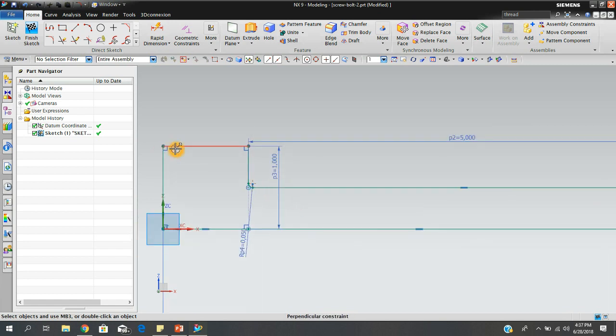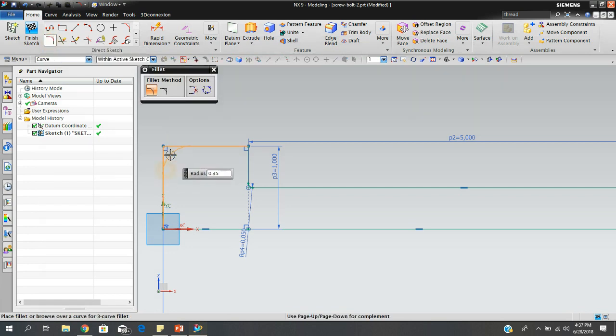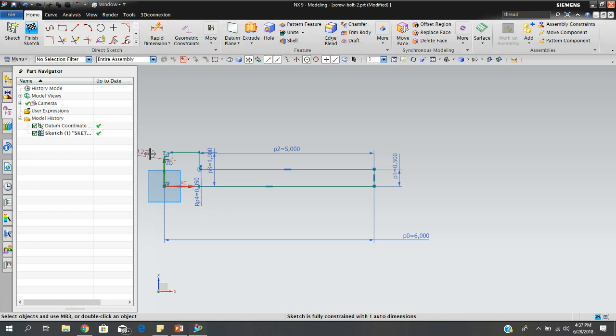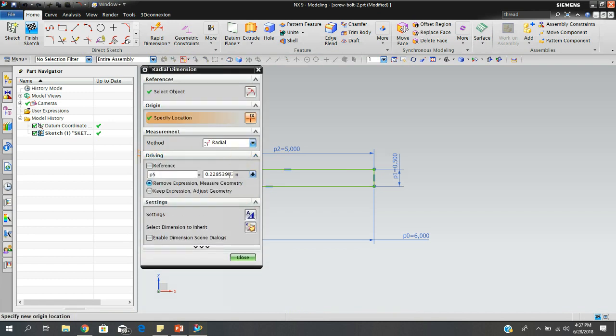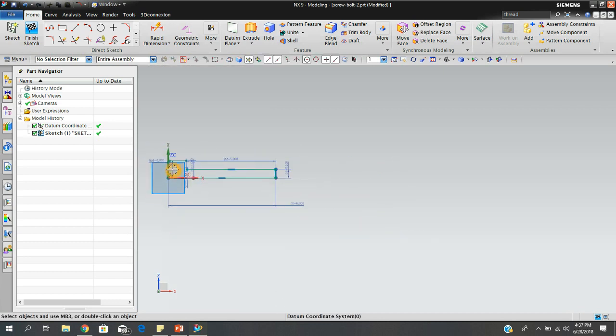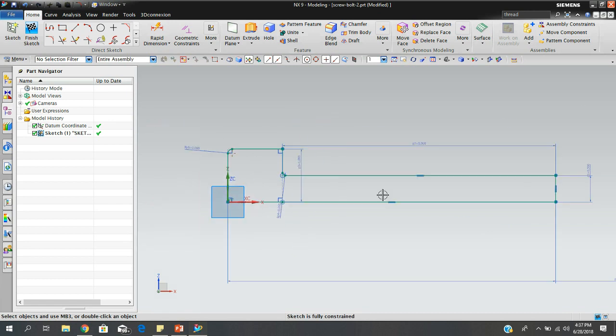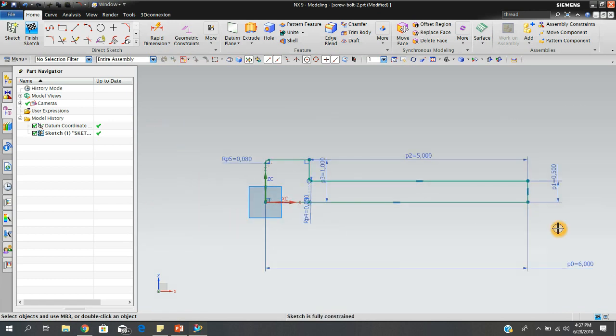I also included an edge blend right here, so I'm going to do that as well. Selecting this line, I could do the same thing. For that, I think it was like 0.08. Select this one, delete all this number right here, select 0.08, just hit enter, close, and there it is. Looks pretty good, right? So I think we're pretty good to do our revolve figure.